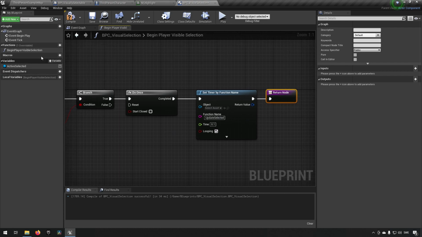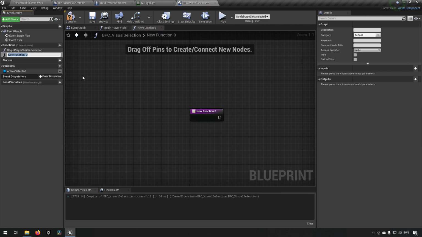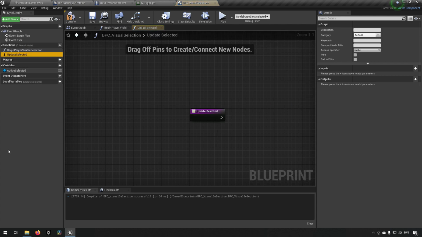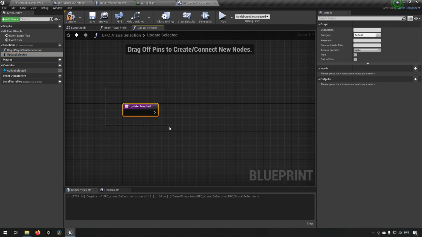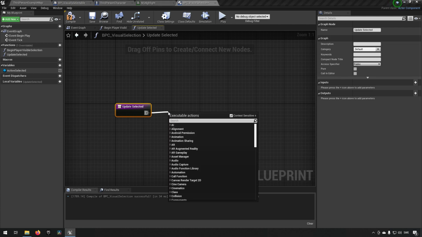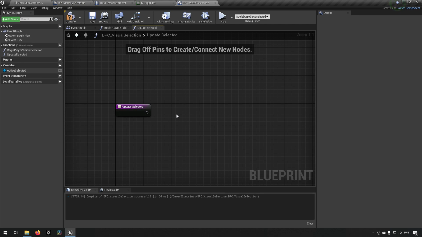So now we need to create a new function which handles what we just did. So we'll call this one update selected, and you can see it gets a space over here, but it doesn't have a space over here, so it will call this one properly, and we won't have an issue. Now this one will do just a few things. It will first see if it has a target, and then it will set that as active.